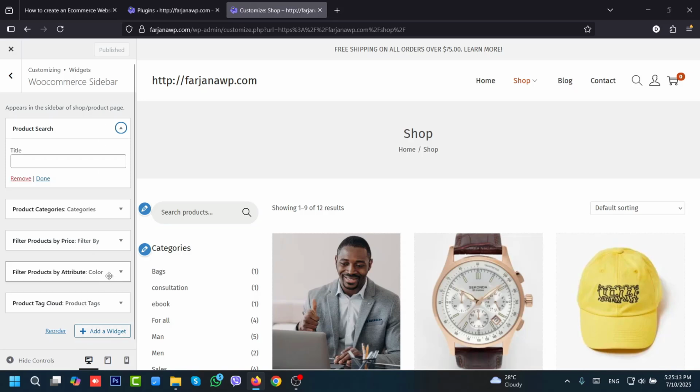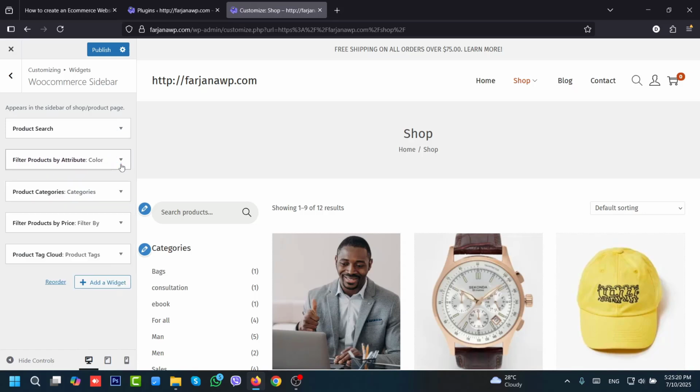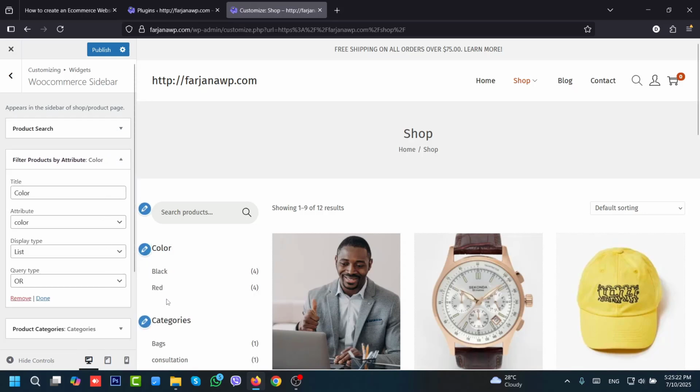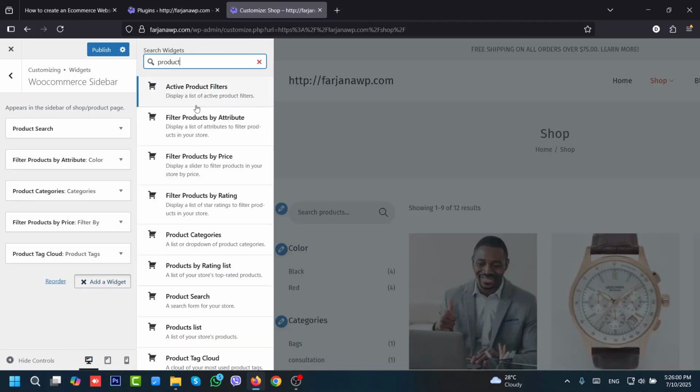For example, if I want to move it to the top, or move it after the search, you see here is the color. Also, if you'd like to add more, add a widget, and from here we can add any one, like filter products by price. This is already added, we see.